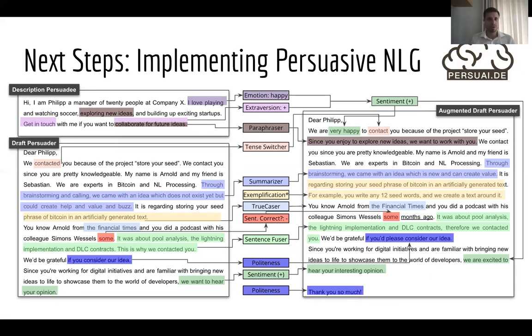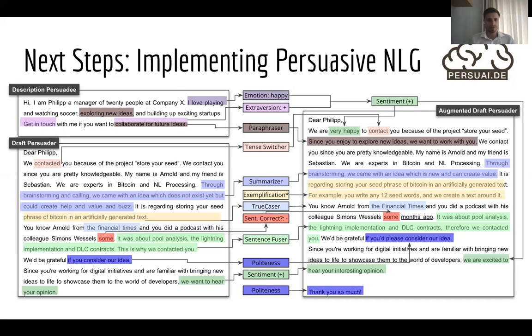Here you see a very complex slide, which briefly means that you have a draft to a persuader in the lower left, and you have a description of the persuadee, the person that you try to convince in order to help you. And on the right side, you see an augmented or transformed draft of the persuader that will be more persuasive according to the determinants we identified.